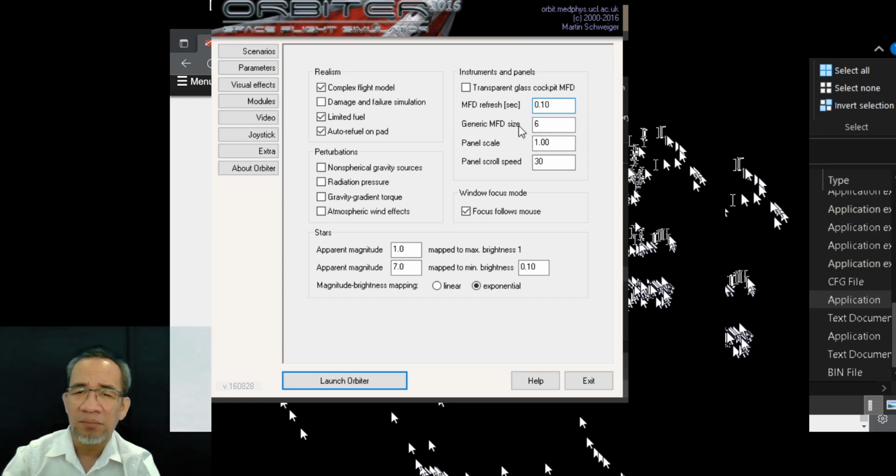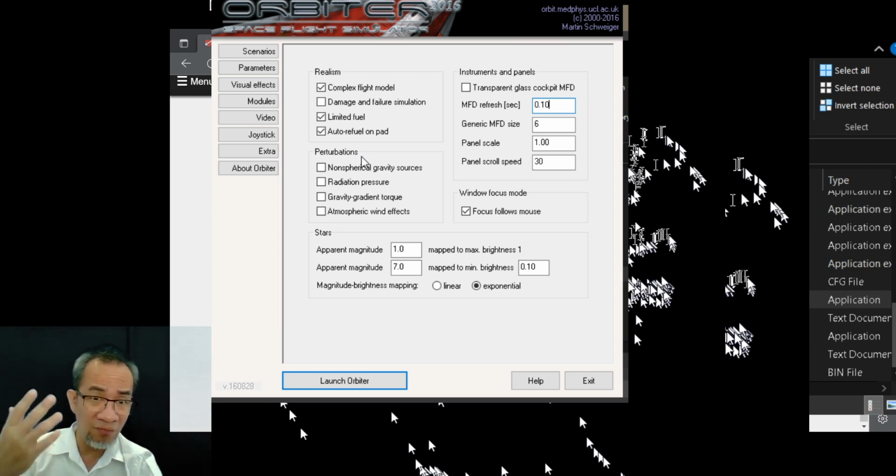And leave all the others by default. You can make the fuel unlimited, but I do not advise that because the physics will all be wrong. It's better to have limited fuel, meaning as the craft depletes its fuel, your vehicle actually gets lighter, right? That's how it is supposedly.